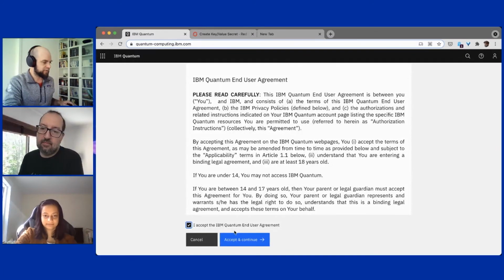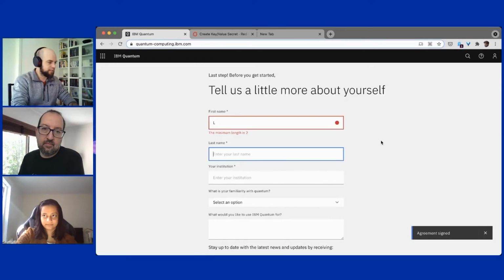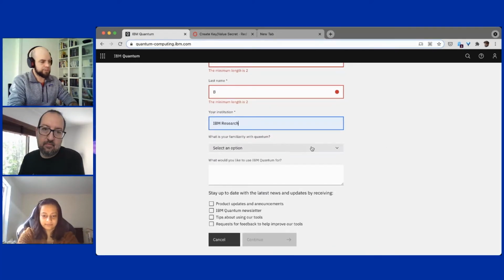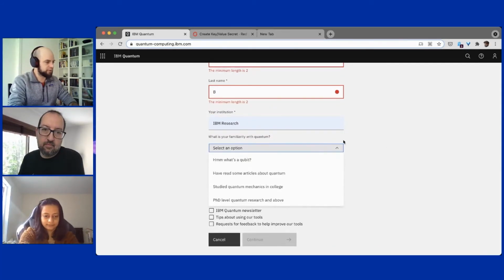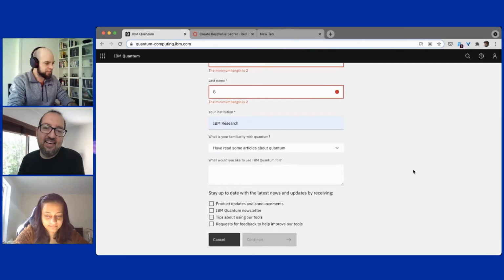We accept the terms and conditions that we already read, and we fill in our contact information here. So there are some questions like, how did you learn about quantum, or how familiar are you with quantum? Actually, I'm not very familiar with quantum. I have read some articles, so I would put it here.